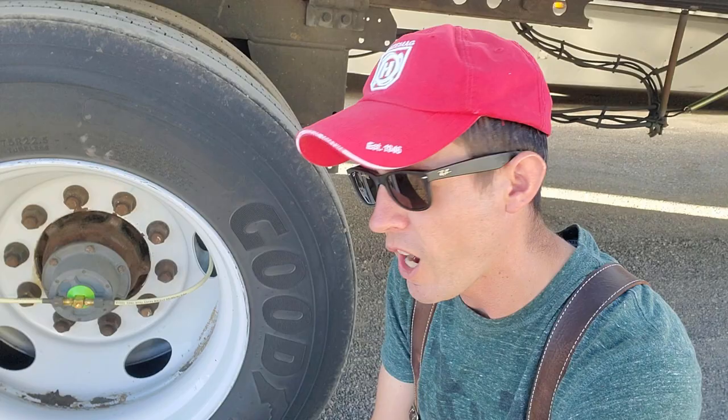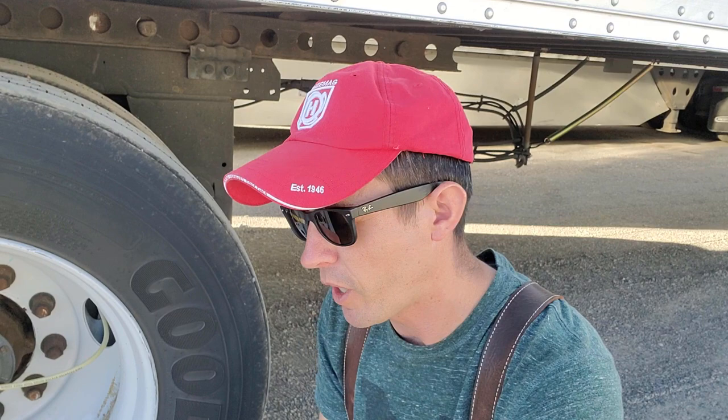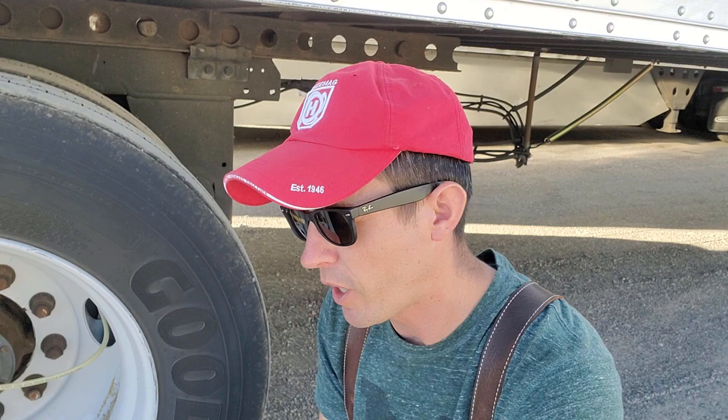95% of the time these tires will set themselves, so before you panic and sit there half a day waiting on tire service, charge the trailer, get on the road, drive about five miles, pull over and check it. If it's set, you're good to go. Now I don't even stop, because these trailers have a little light up on the driver's side front corner — that little white light tells you that you have a low tire somewhere. It's not a blindside light; it's a low tire warning.